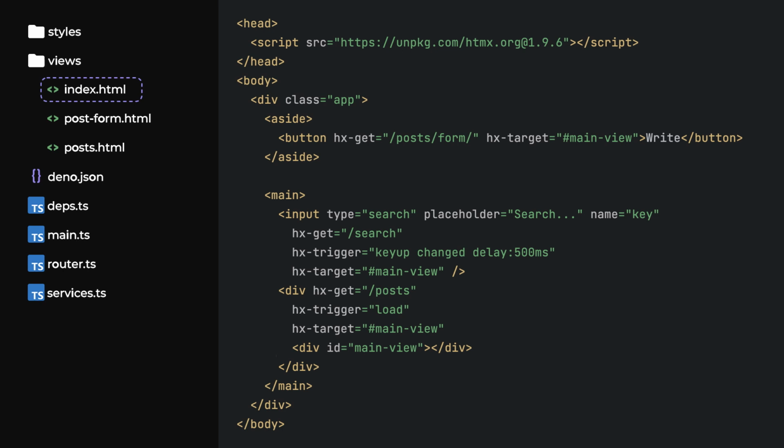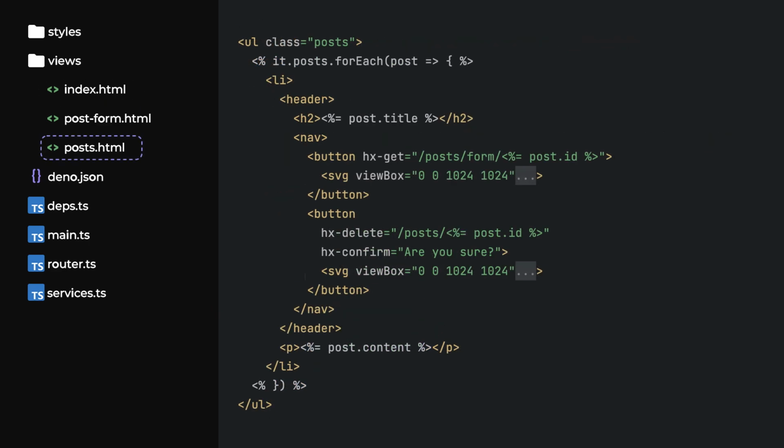As a result, any plain old DOM element can become the source of an async HTTP request and a trigger for other DOM updates. This is how, for instance, an input field can easily trigger a search request to the server and then update the main view element with the received response. Moving to the post.html template, which is rendered when the user wants to see all the written articles or to search them, we can also see how plain HTML buttons can trigger delete requests to the server and how actions can be guarded by a confirmation modal.